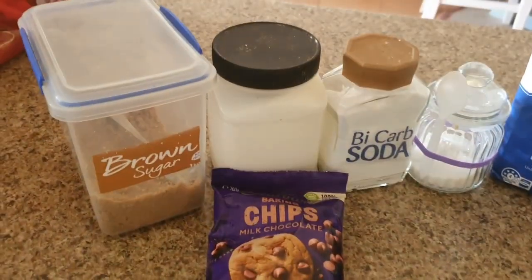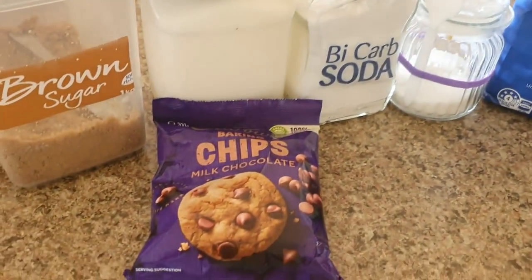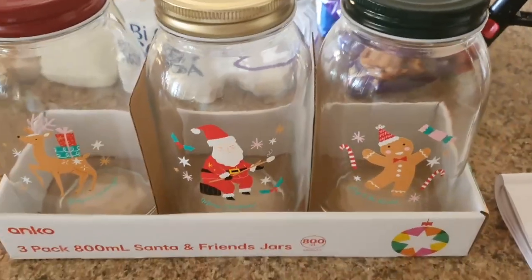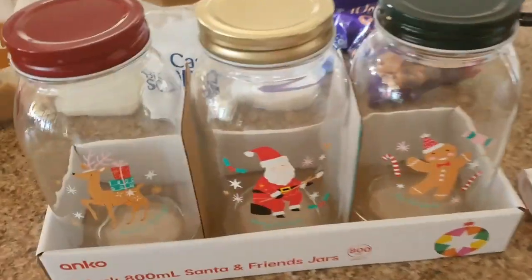The first thing we're doing today is a little gift you can make — quite simple but very well appreciated. This is cookies in a jar. We're making the basic cookie recipe with all the dry ingredients, and there's a little label attached with instructions on how to make them. The recipient does need to add some wet ingredients. For the jar, you can use a one quart mason jar, or these nice jars I got from Kmart — seven dollars for three, with a lovely little Christmas decoration on them.